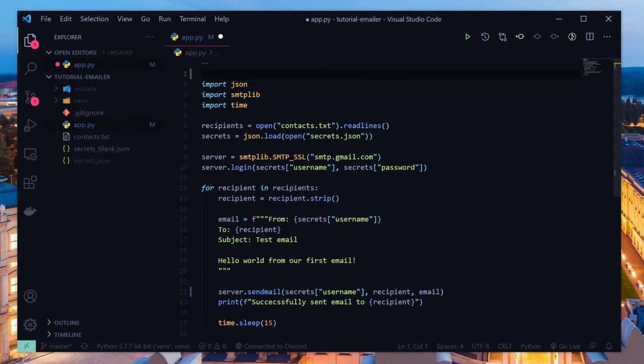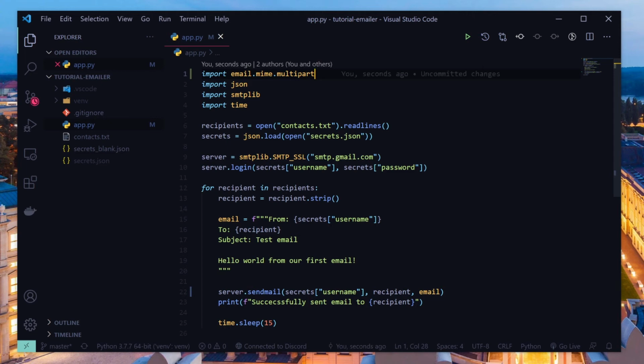And so some of the libraries that we're going to be taking a look at in this case is the email library, and in specific we want to look at the MIME library, and inside the MIME library we need to look at multipart, and then MIME multipart.